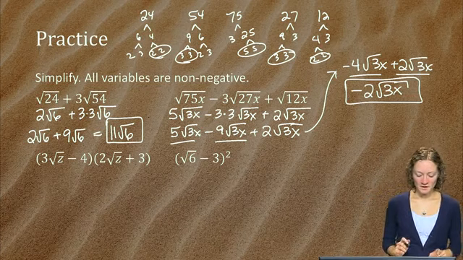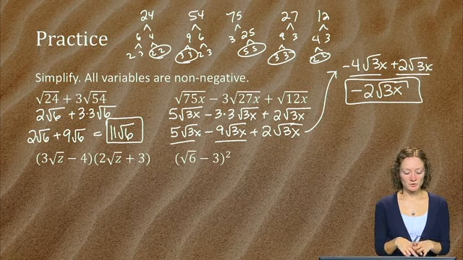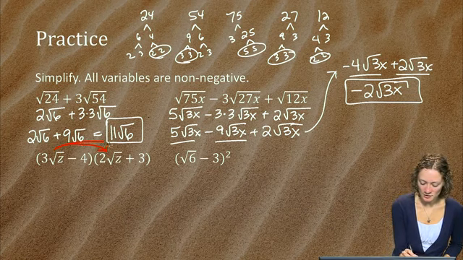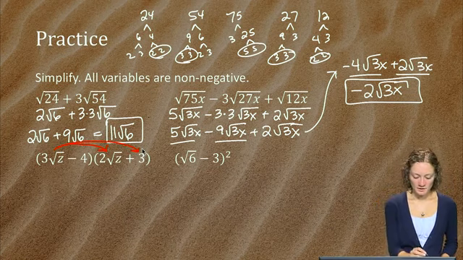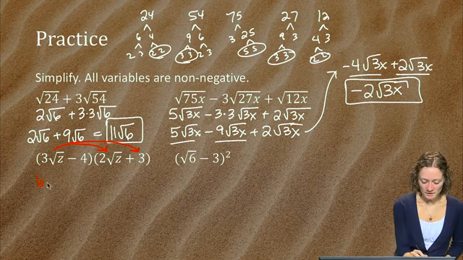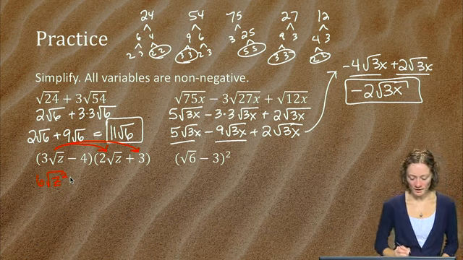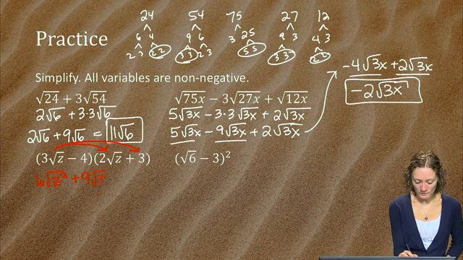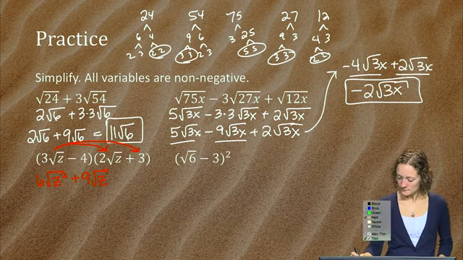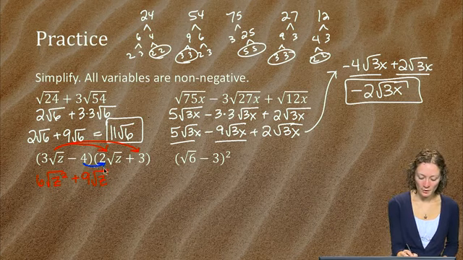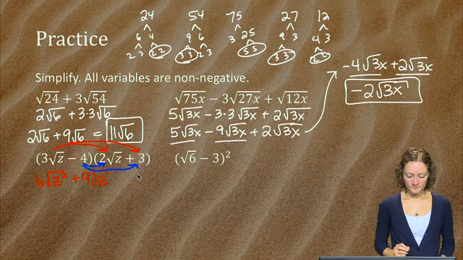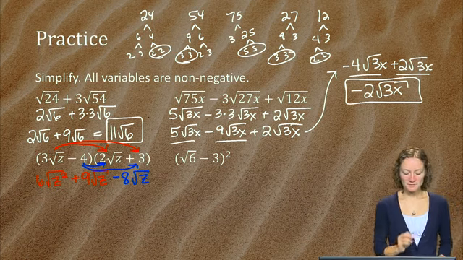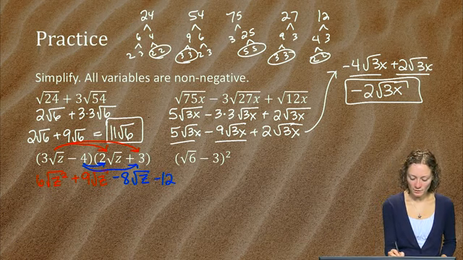Let's look at multiply. We have 2 binomials, which means we'll have to FOIL. So first, the 3z will get distributed, 3 square root of z times 2 square root of z gives us 6 square root of z squared. Then 3 root z times 3 is a plus 9 square root of z. Then we'll multiply the negative 4 by everything. Negative 4 times 2 root z is negative 8 square root of z, and negative 4 times 3 is negative 12.